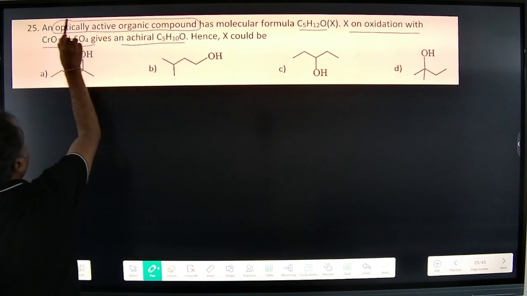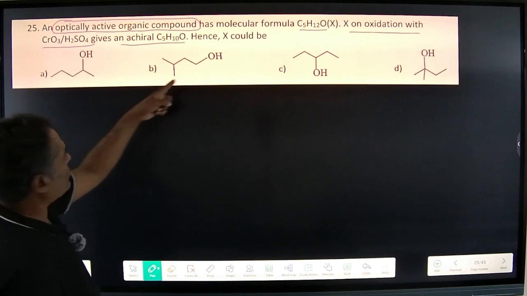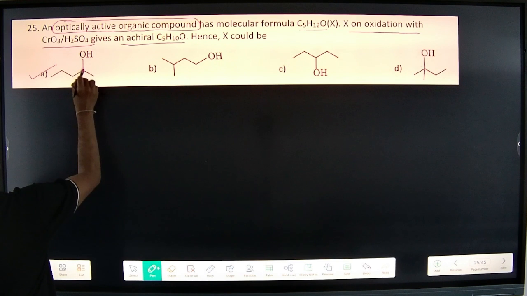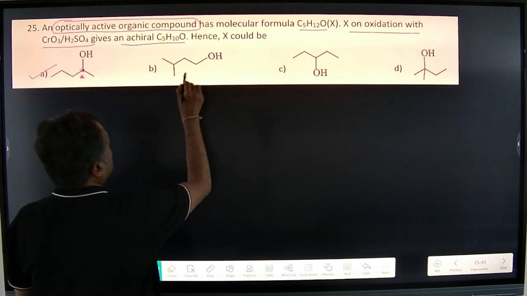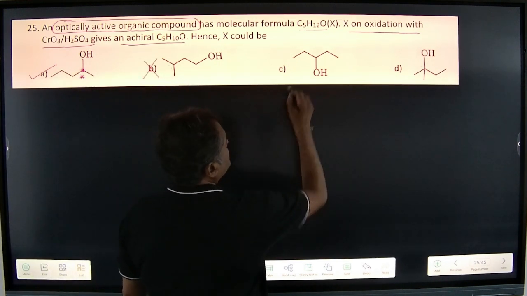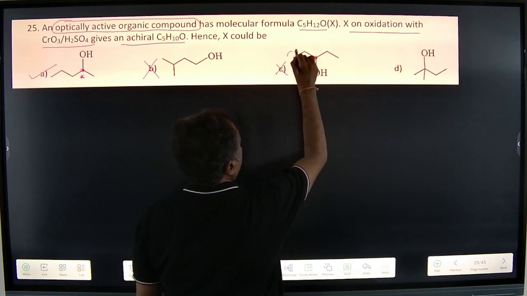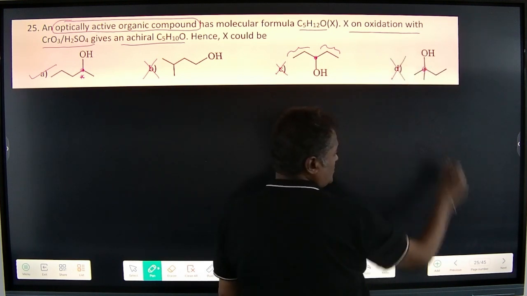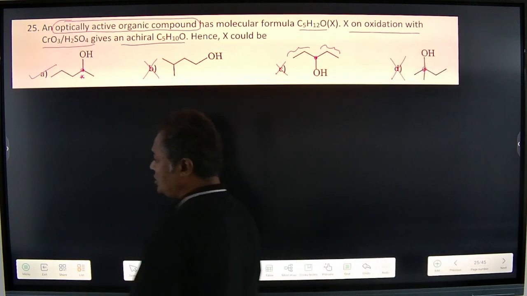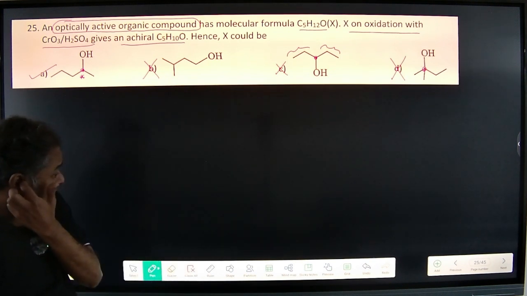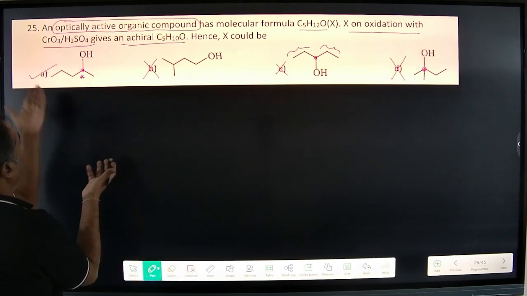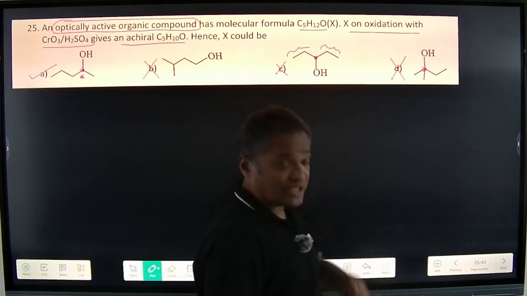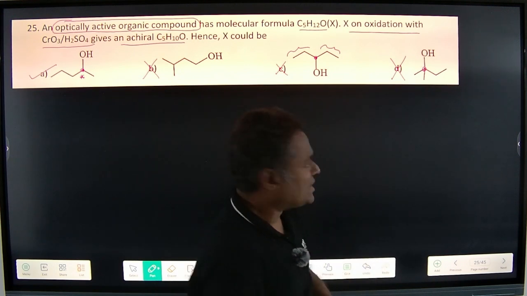Optically active compound is used. Now, if you see out of 4, only one compound which I can see is optically active, which is this one. You can check the chiral carbon. This is not an optically active compound. This is also not optically active because both the groups are same. Even this is also not an optically active compound. That means this question need not be solved as given. Use the logic that they have told, optically active. Now, optically active is only one case. So, the correct option for this is A. Correct answer for this MCQ is A. I hope this is clear. Let us see the next question.